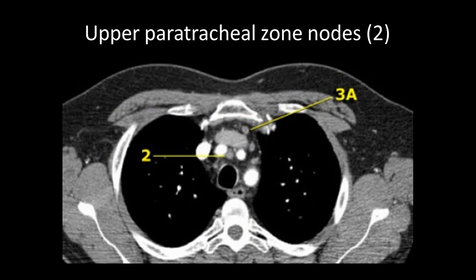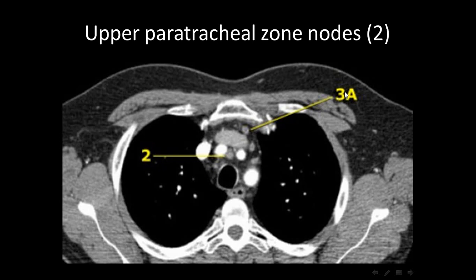Let's have a look at this image. This is an axial CT image with some enlarged lymph nodes. Here we have this lymph node. This is anterior to the trachea, right? And posterior to the branches of the aorta. So this is considered a paratracheal zone node. Here it's at the midline, so we cannot differentiate into left and right. So this is a paratracheal lymph node. Actually, if you have a lot of confusion about the paratracheal lymph nodes, upper and lower, left and right sometimes, you can just name it the paratracheal lymph node.